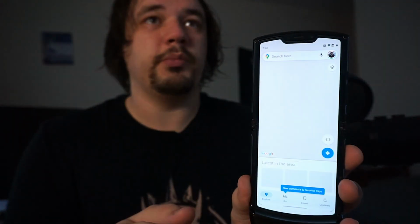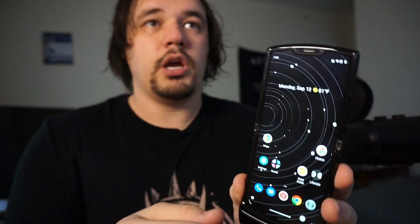I'm pushing it a little bit here, but just to show you, see, it runs really well. It's held up very well over the last few years, even with a 2019 processor and RAM. So if you can find this phone for $300, $350, I would definitely recommend purchasing it if you're considering it.